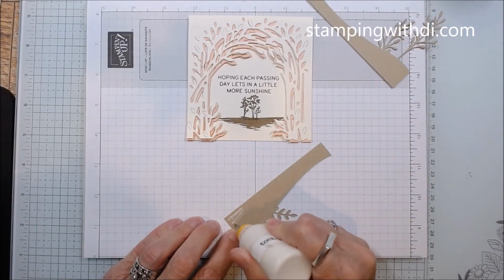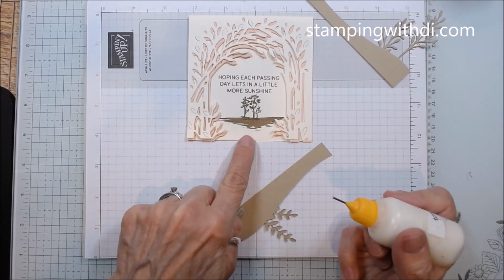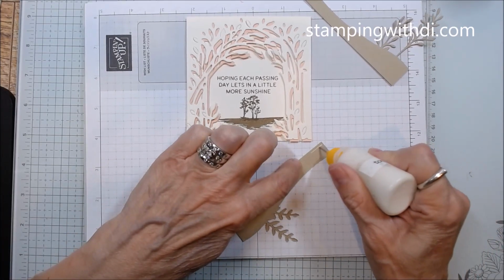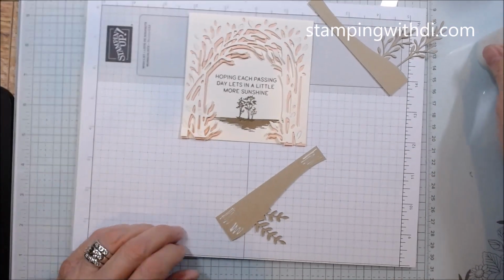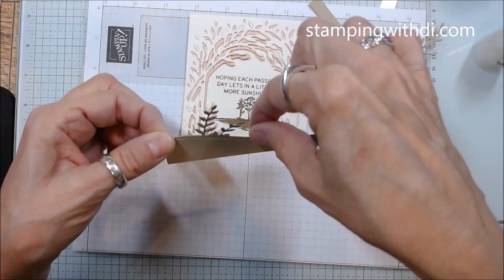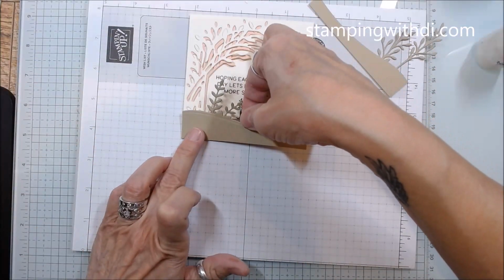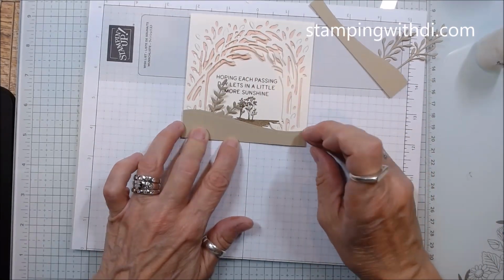All right, so I'm going to use my green tip glue, and I'm just going to put it on the edges because it's just going to be glued here and here. I don't want to put glue in the center here, so I'm just going to do my edges where it's going to be touching. And these are pretty delicate, so just be careful when you're removing them from the die, and be careful when you're gluing them.